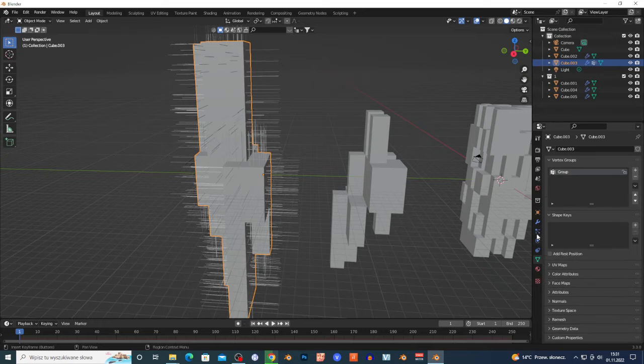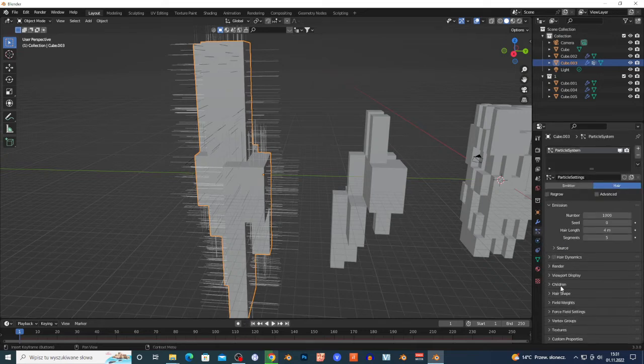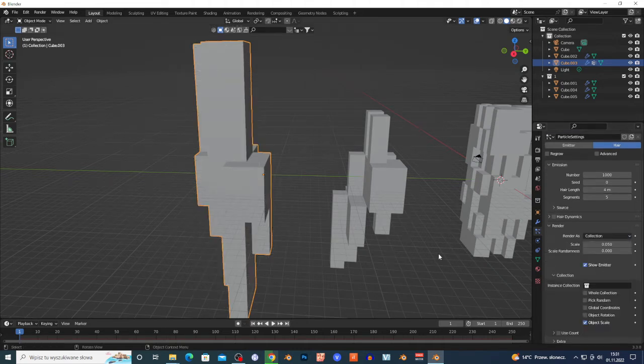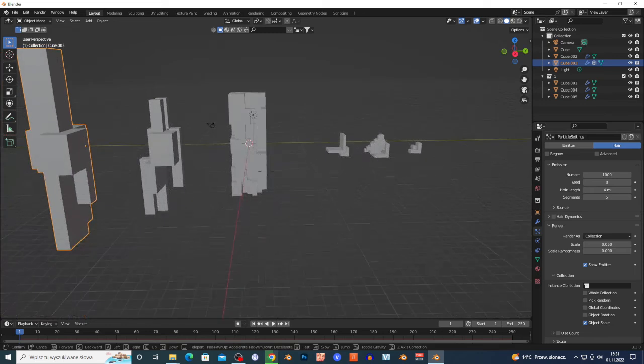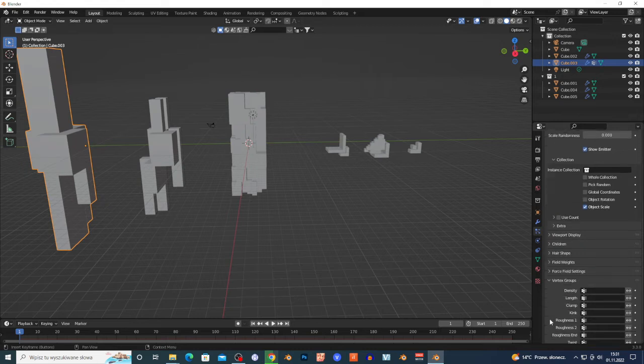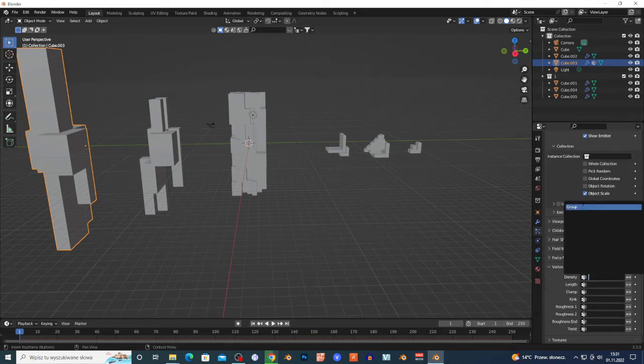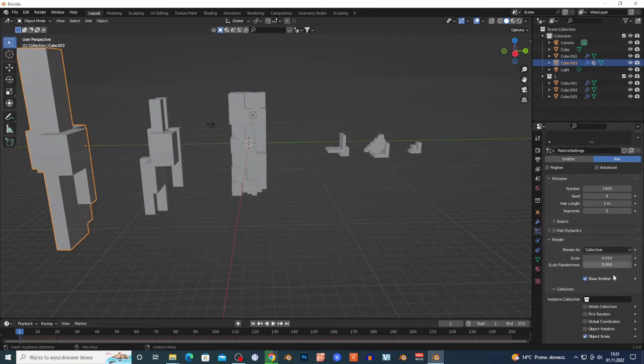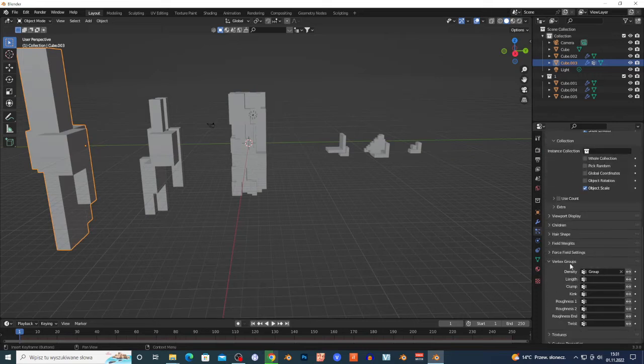Bam. Go right here once again on the particle system, and on the render you can choose right here from path to collection. Right here, collection, and I just created this collection. You can add more objects to this, yes, and add different materials. I'm not gonna focus on the materials, but I'm gonna focus on the modeling stuff, as you can see, yes. So on the render, I just choose collection, and on the vertex group, on the density, I'm gonna choose my group that I created like 10 seconds ago, yes, right here. I'm gonna choose group right here on this icon. I just click this plus to create vertex group 10 seconds ago. So vertex group, density group, yes, selected.